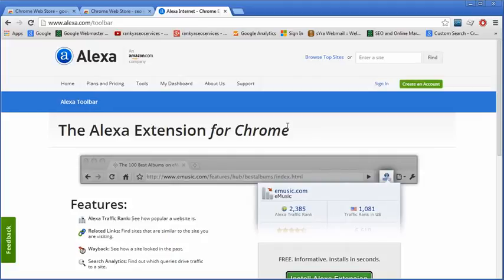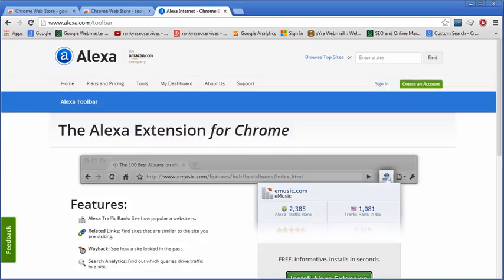But in 2014 and beyond, who uses this toolbar? Who installs the Alexa toolbar? Not many people do, despite the claim that these people make. Okay, the data that most of the tools will show you from Alexa is just going to waste your time, and the stats that you're going to look at are going to be misleading.